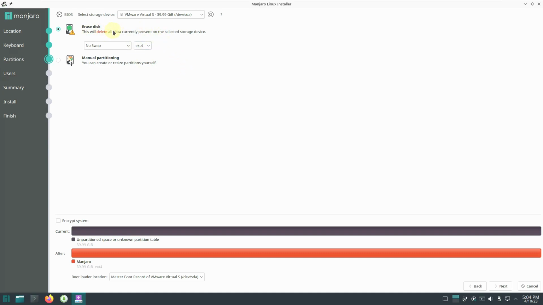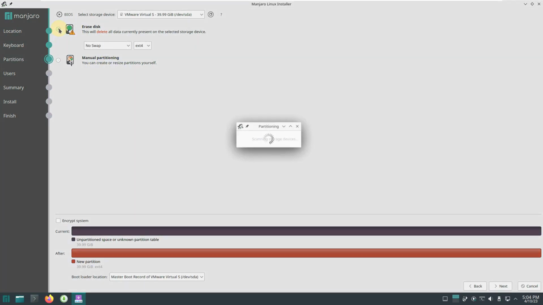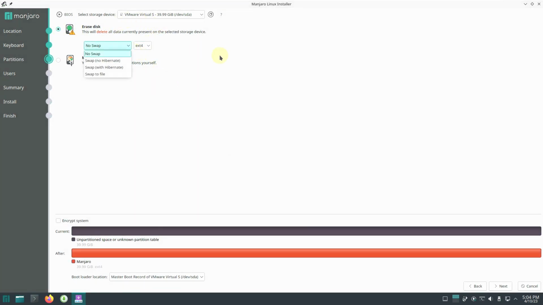This option will let you boot in a single boot, and this is for partition resizing. You can resize the partitions, and you can do a dual boot, like with Windows or other Linux distros. You can do that option. So be careful while choosing this. I'm going to choose just the recommended settings. You can choose anything you want.